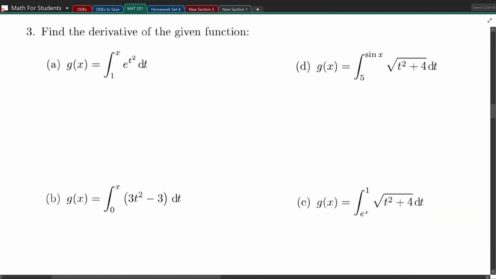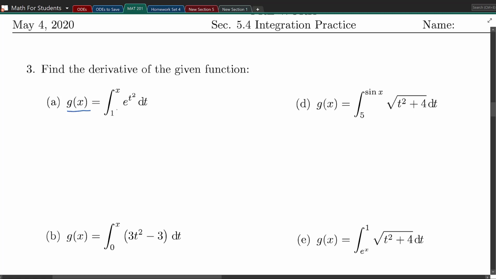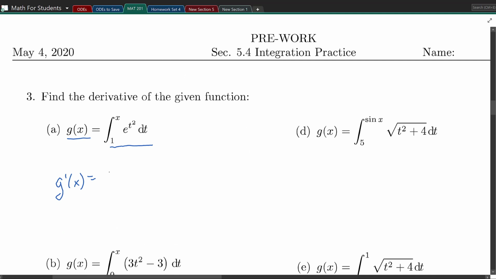Okay, so let's go ahead and do letter A. Here's g of x, and it's our area function, and it asks, what is the derivative of this? Well, g prime of x, the derivative of the area function, as we saw on these previous pages, is simply the underlying function, e to the x squared. Folks, I did no work. No work required on this problem. All I simply did was say, what dictates how my area function changes? And the answer is the shape of the function that we're taking the area beneath.